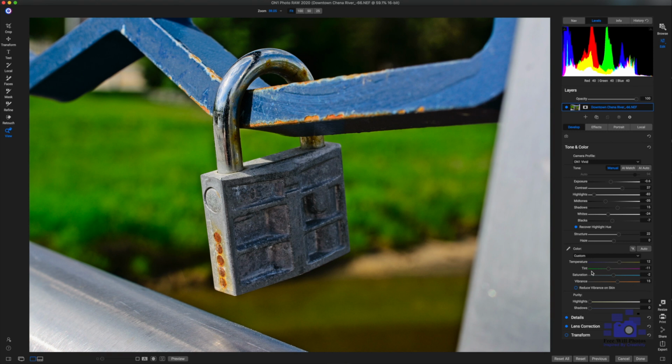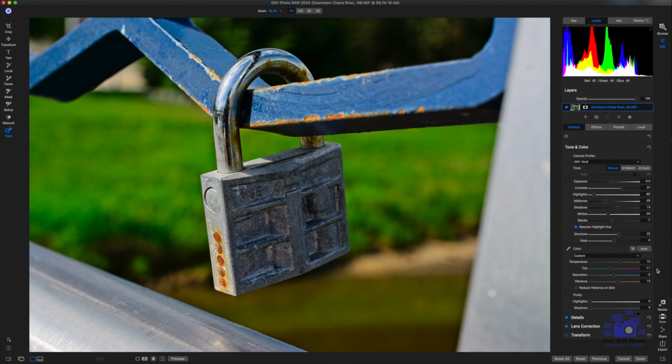Now, you can move your tint around, and you've got to be careful with the tint. You move it too much and you start to get some really odd colors, especially on the magenta side. This is something that you would probably do for a little bit more creative type work. I don't find myself moving my tint around too much, usually because the white balance, when I shoot it in camera, is just about where I want it to be, especially when I select the white balance the way that I want it to be. And then I'll just move my temperature slider, and that usually gets me where I want to be.